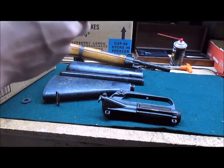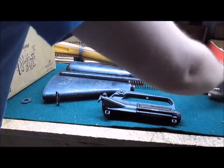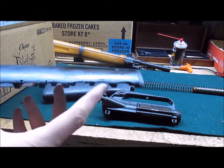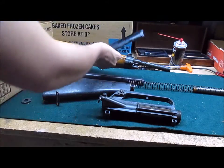Buttstock is complete with buffer spring and tube, so that's cool. Only damage on the stock really is just a couple of teeth missing on this handguard here. The other side looks alright. A lot of original Cosmoline on it.